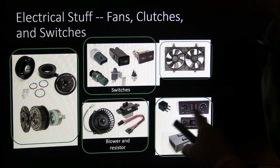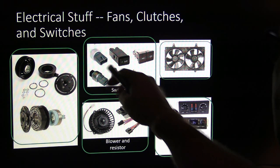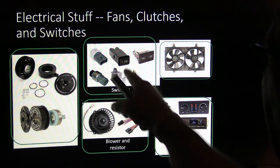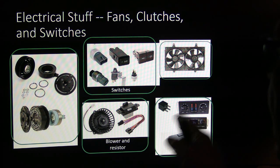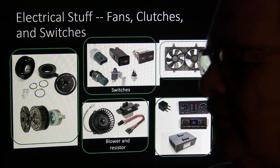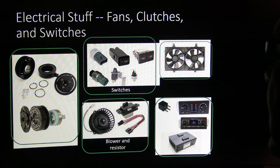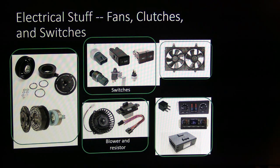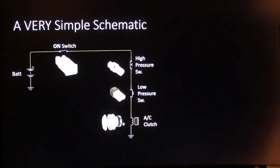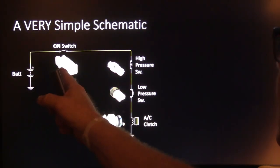And this right here is your control heads and stuff like that. And this right here would be going beyond this. Usually you don't have this and that, although you can. But a lot of the times when you just turn it to max air, for example, on my Explorer, it doesn't matter whether you've pushed your AC switch or not, you're going to get compressor operation. Defrost, you're always going to get compressor operation too. All right, this is a very simple schematic. Right here, you've got the on switch.